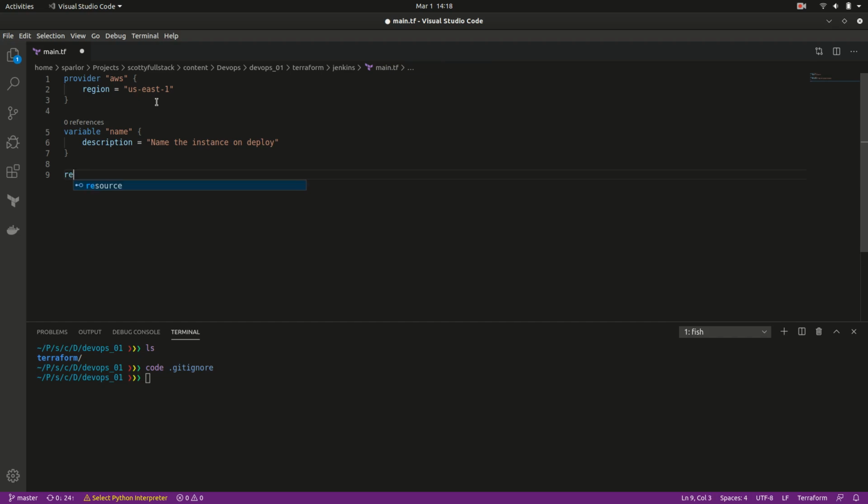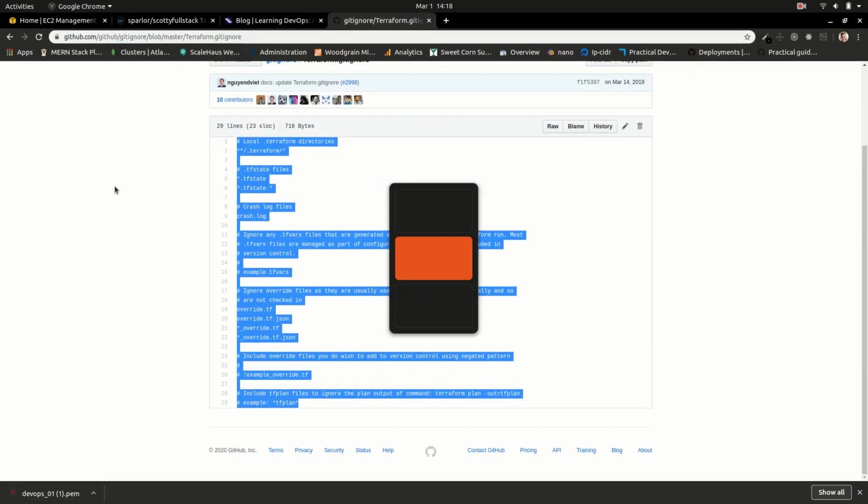And then we're going to create a new resource, and this one's going to be an AWS instance. And then the name of this, we can call it like, DevOps 01 Jenkins. Okay, and then from inside here, we're going to do an AMI, which, let me show you, there are ways to do this.